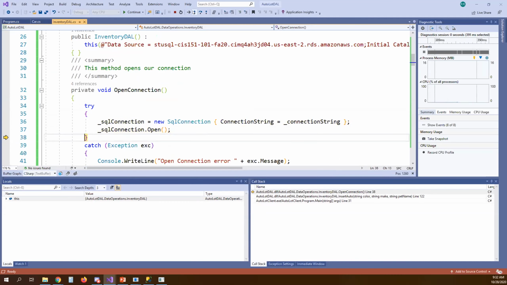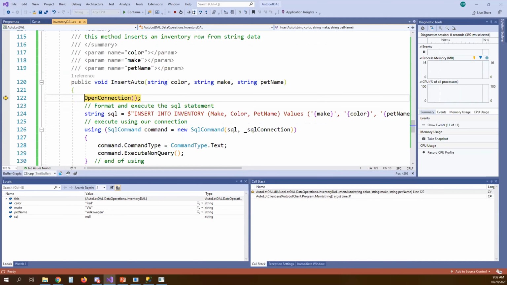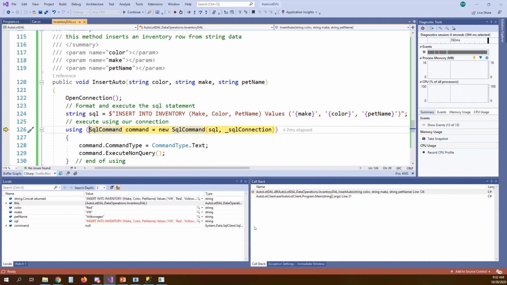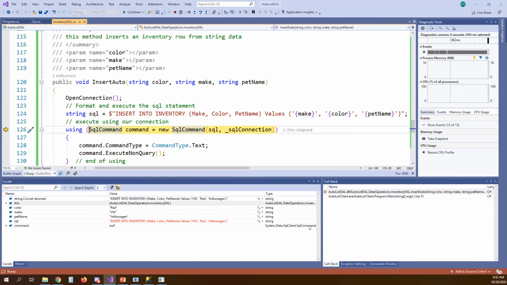We're going through and opening our connection. And now we're setting up our SQL string. So I'm going to go ahead and click next to execute one more, and then I'm going to look at that string. So here is our insert string, and we're just going to be starting on those in the database class, so it's kind of new syntax. But this is what's required. So see how we have to have those single quotes around those string values within that insert statement.